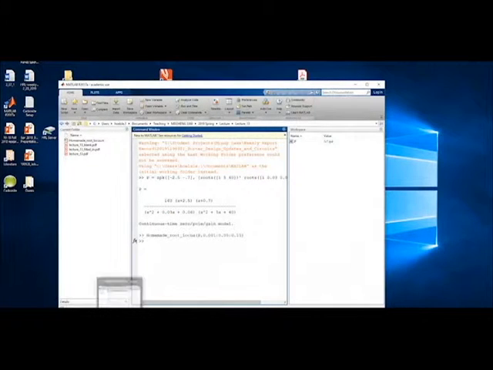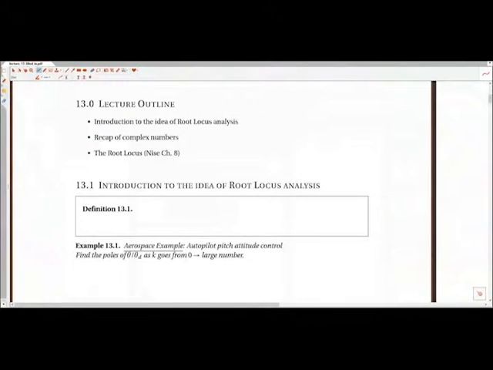Okay, so on Wednesday we didn't get as far as I wanted to. We had Instructor Lake give the introduction to the root locus. I heard that for those of you who were in the very first section, there were some technical difficulties, so you didn't get to see this awesome animation I'm going to show you in a second.